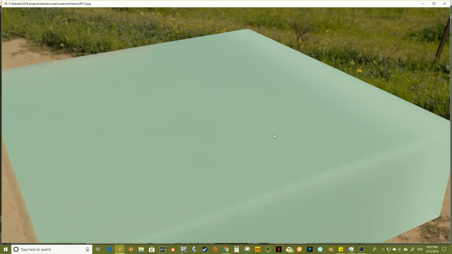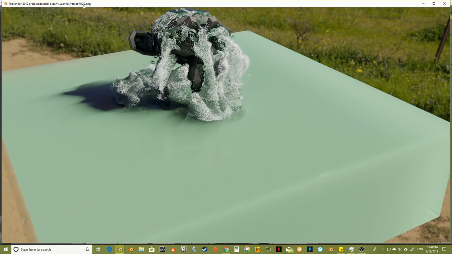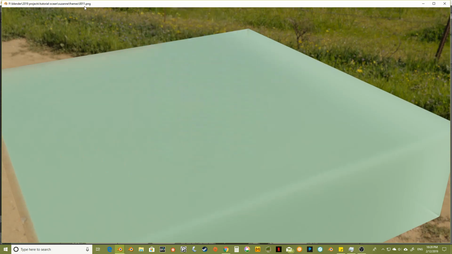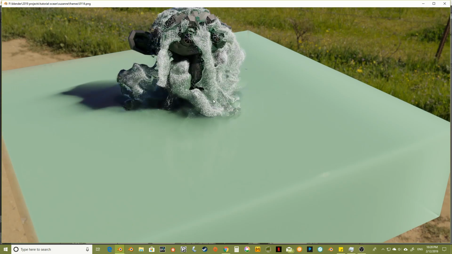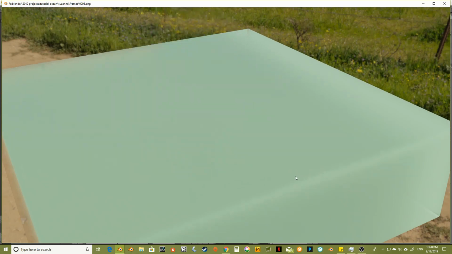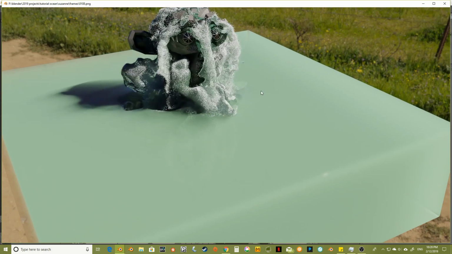This is not all 250 frames. Let's see where it ends. Okay, so about 160, 170 frames. I think by the end of the 250, look at that, those splashes are going to kind of be out at the edge. That's what I'm looking for.